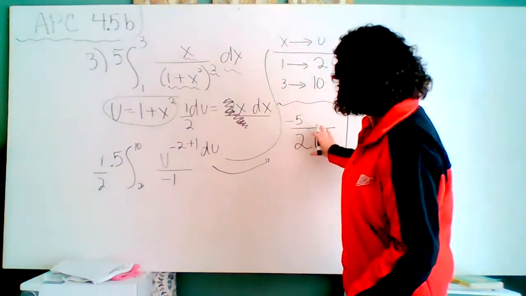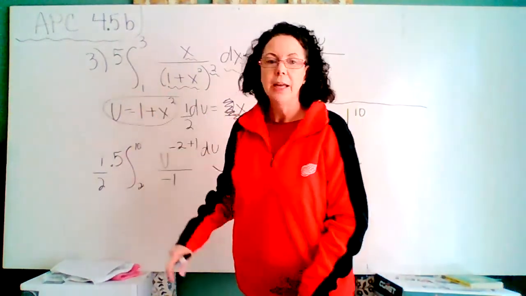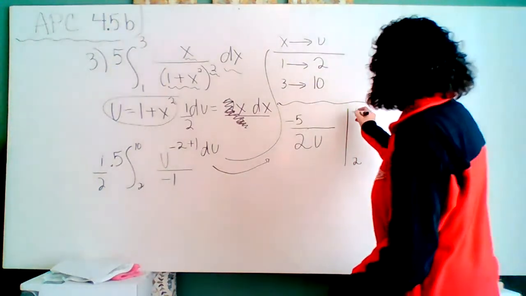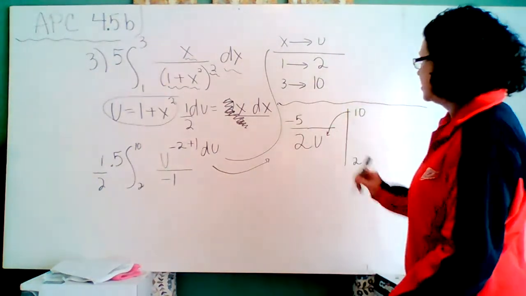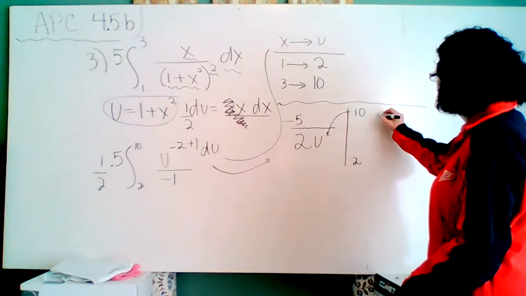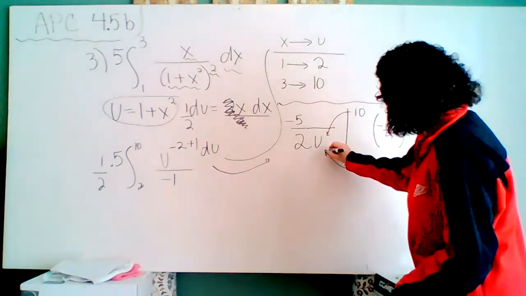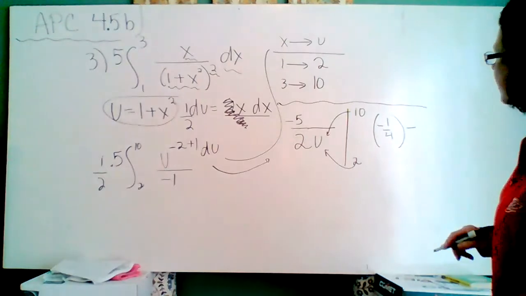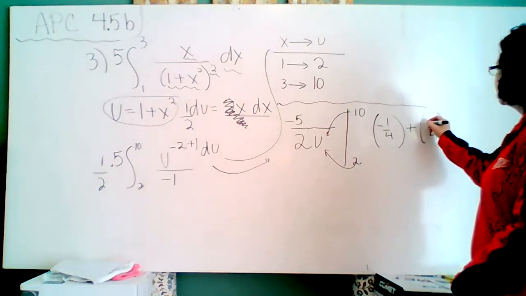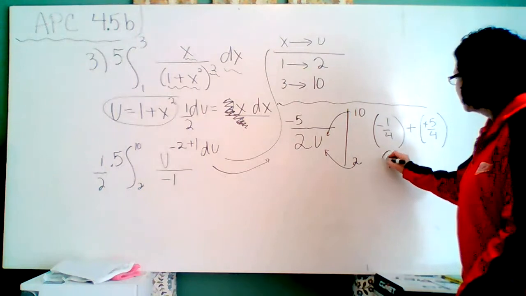Again, fully integrated. Could I put in 1 plus x squared here and evaluate it from 1 to 3? Yes, I could. This looks easier to me. That's why I wrote it. I'm going to keep going. So when you put a 10 into the denominator here for f of b, that's -5 over 20, which is -1/4, minus, when you put in your a, you have -5/4. Notice this becomes positive. And I have a positive 5/4 minus 1/4, which is 4/4, which is 1.